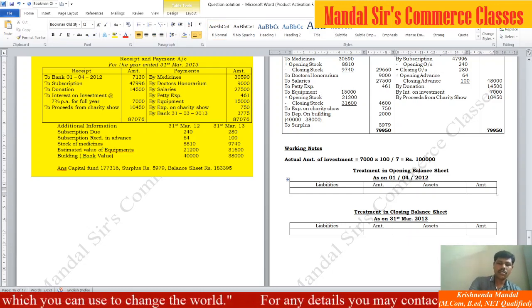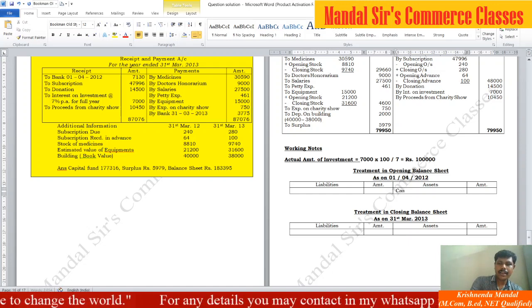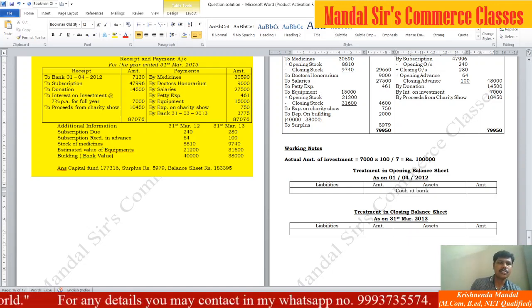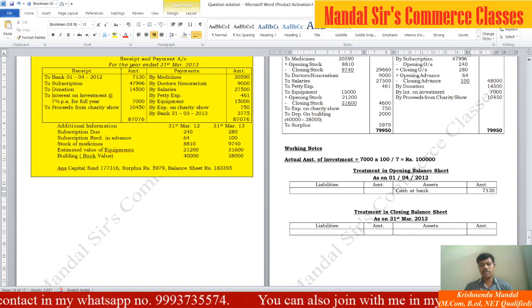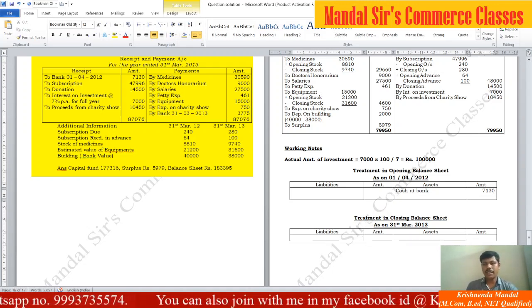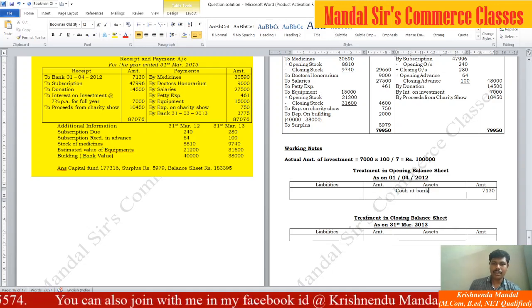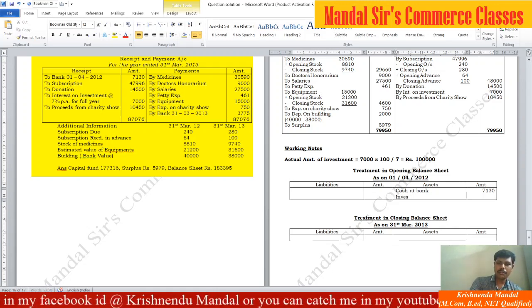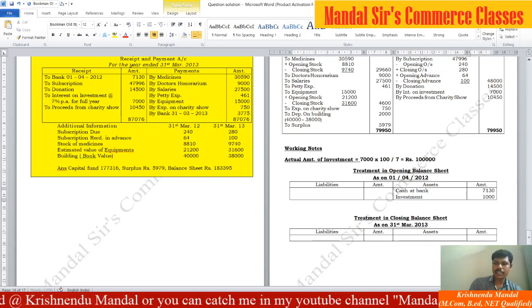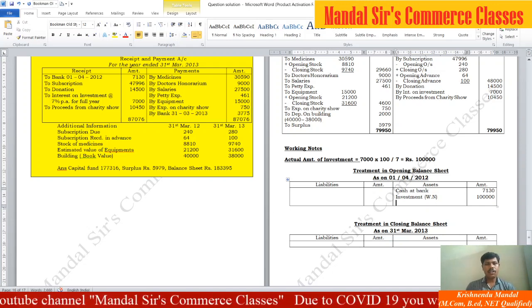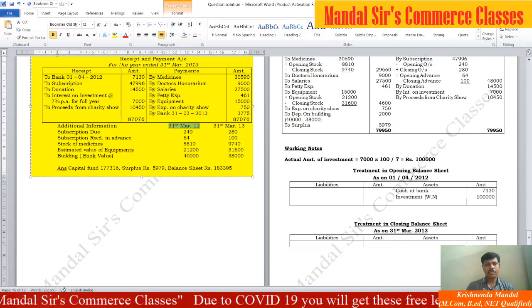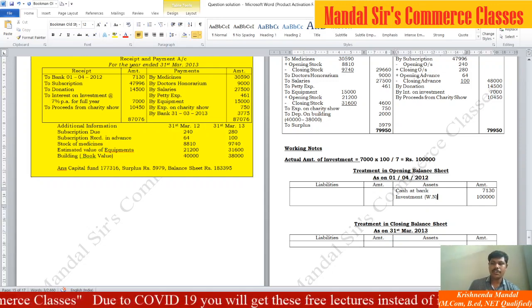Now let's move on to the opening balance sheet. The opening balance sheet will start from the opening cash in hand. So right over here, cash at bank, because in the opening balance two banks are mentioned. As per the condition given in the question, we have to write the things. After that we have to write the investment, because we are calculating this investment. This investment belongs to the previous year. Previous year means opening. So what is the amount of investment calculated? That is 1 lakh. To clear your doubt, I will write over here that this comes from the working note. Now all the items of 31st March 2012, that is the opening date of this column, will be included in this particular opening balance sheet.